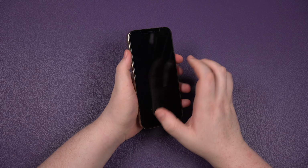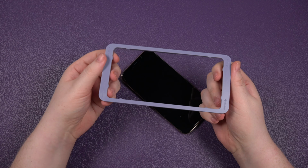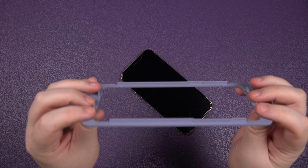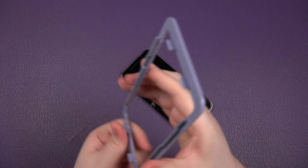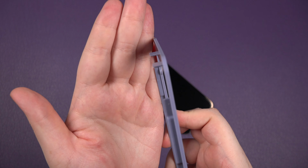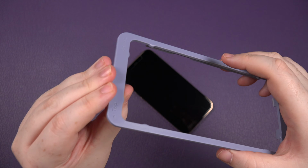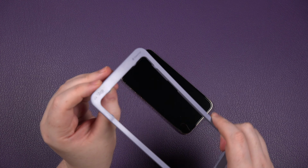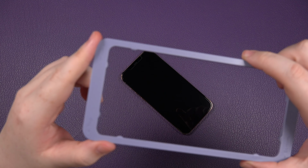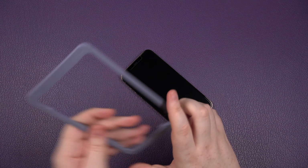You know what, I'm going to put it down to a bit of a 50-50. I think this guide is a little bit tight, or should I say it pops up a little bit too easy. Now, I don't know if that's because these clips are a little bit too tight. Maybe they need to be a little bit longer so you can push it down and they can't just push up. Because as you can see, they're not very deep. So as soon as you stick it on there, any bit of friction just plops it straight back out. So recommendation, if Caseology do end up watching this video, is I would probably put these nubs a little bit bigger if you can. Maybe out a little bit and a bit bigger, and then make these a little bit longer. So yeah, but that's it. It's installed. I think we're happy to go.